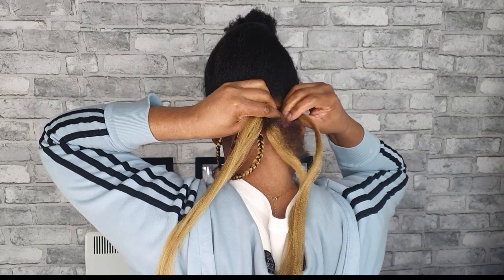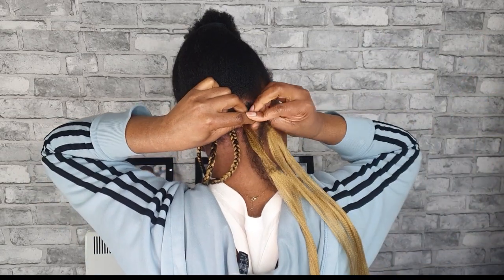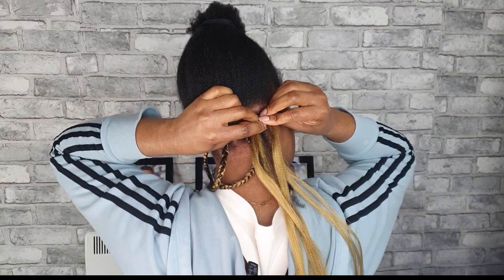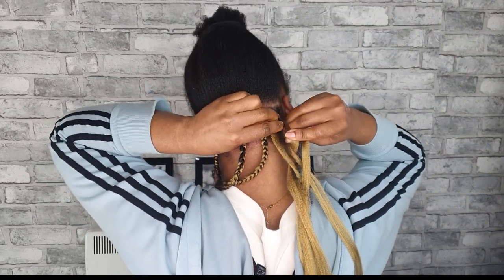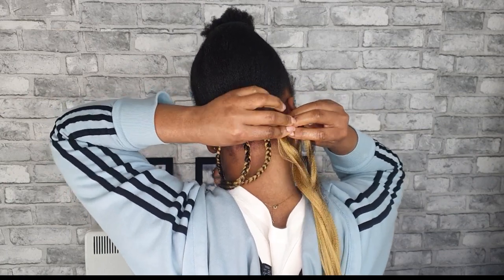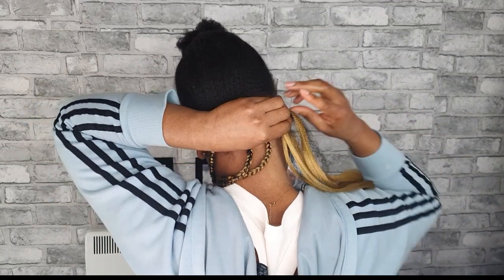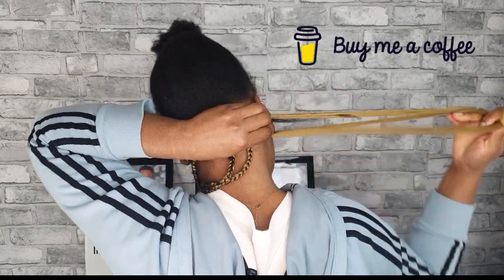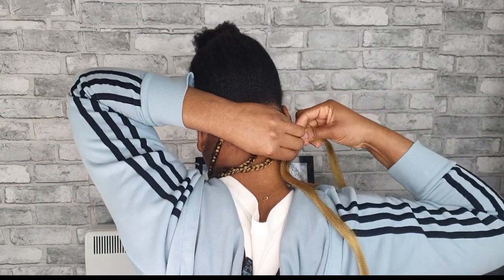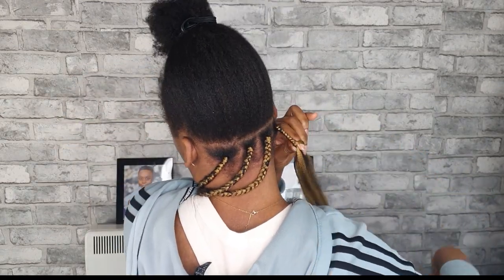Try as much as possible to ensure you pick all the hair. You don't want any loose hair, especially your own hair. Weave tightly closed at the beginning, which is what I'm doing, and then continue braiding down. I hope you guys can see that. And then I bring this over like that. See, and then I continue to braid.